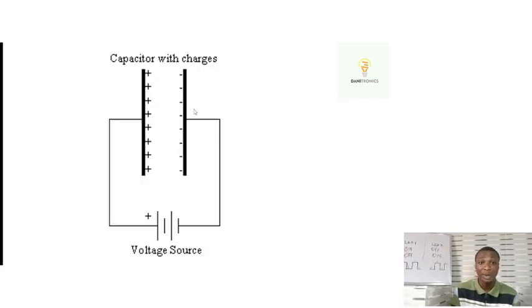Now, a capacitor. I think it's important I also let you understand how a capacitor stores charge, because I'll be dealing with capacitors in our circuits too. Once you connect a direct current voltage source to a capacitor, the positive terminal of the source produces positive charges on one plate of the capacitor, and on the other plate you get negative charges. This is something you just need to understand. It will be useful for you in our future lessons.